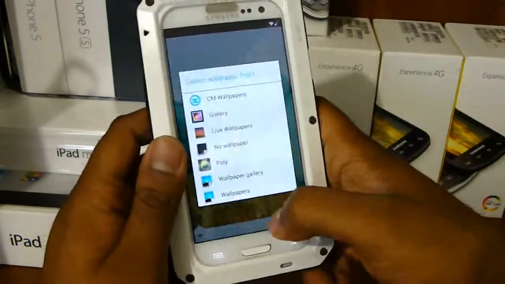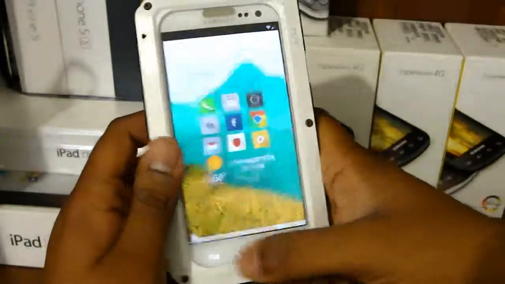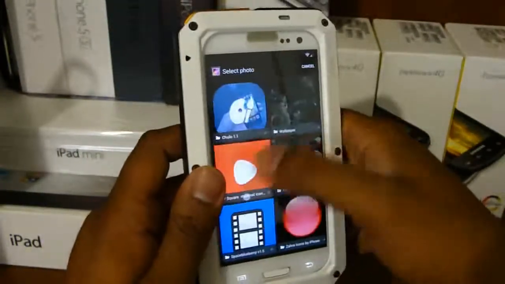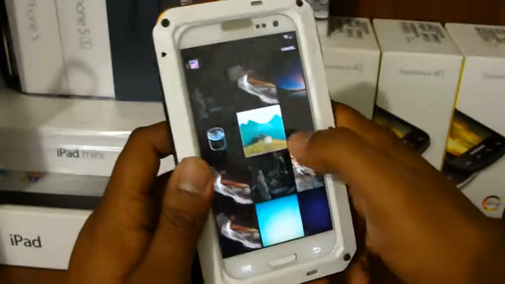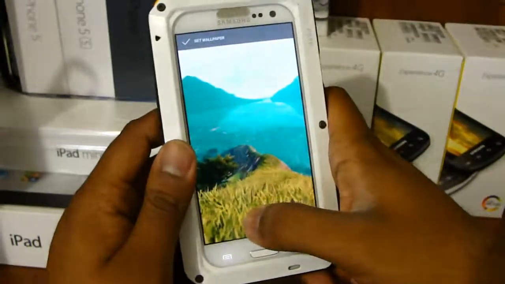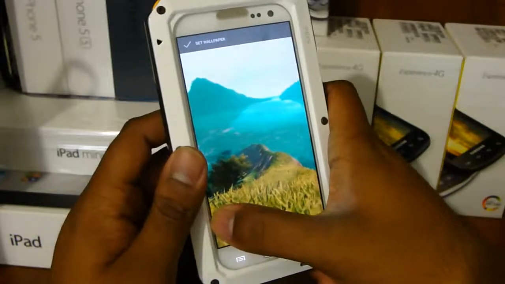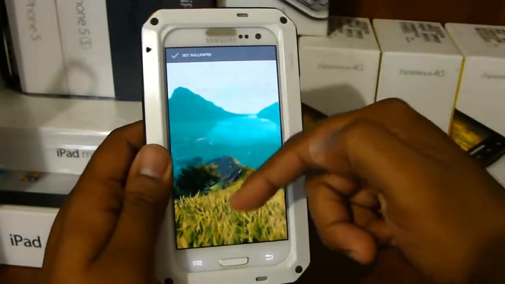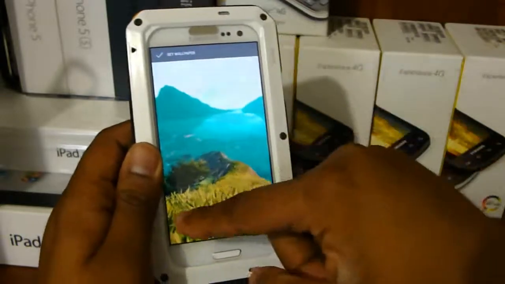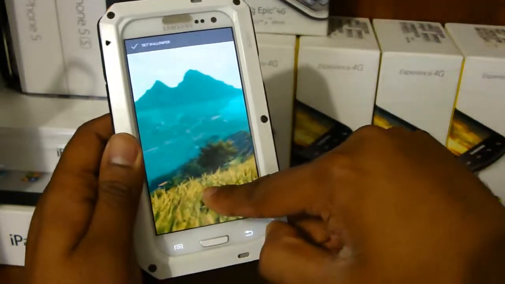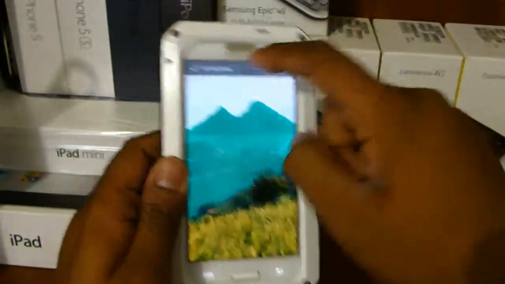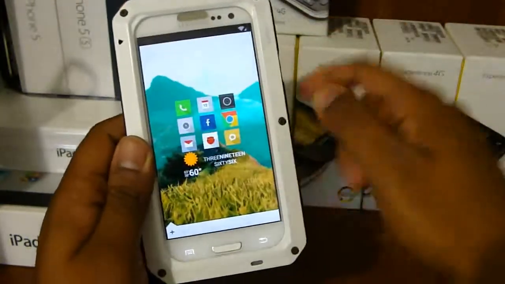Okay, so I don't know why, for some reason, I don't know if it's just the ROM I'm using, CM11 on my Samsung Galaxy S3, whenever I set a wallpaper, I have to set it in the middle of something on the edge. So as you can see here, this is the middle of the wallpaper. I'm going to set that middle all the way to this edge right here. You can see the middle is in the edge right there. Once I set it to set the wallpaper, it comes out exactly how I want it.